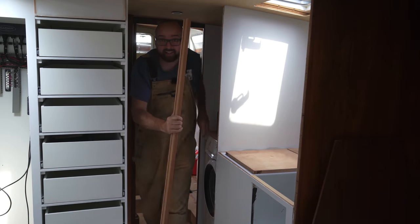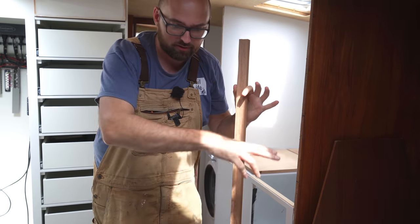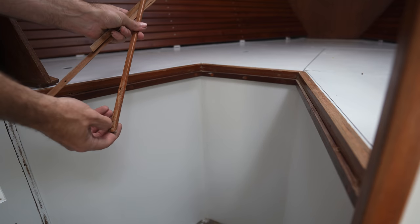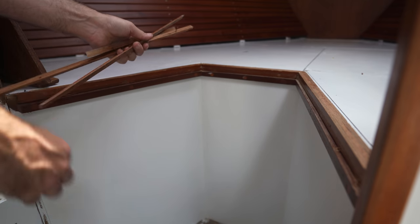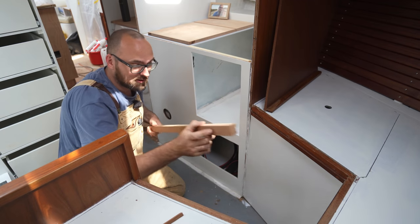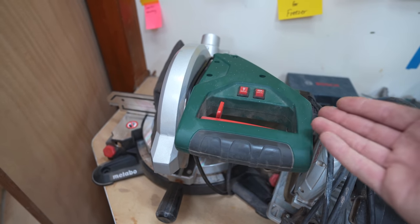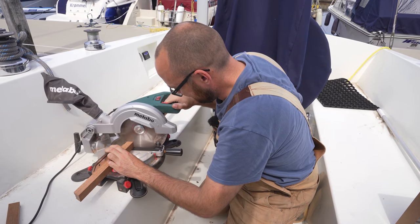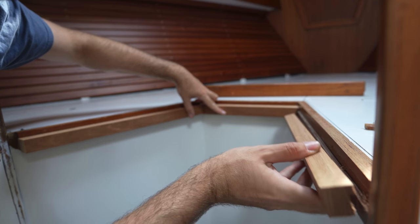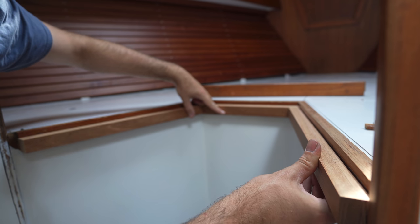I come bearing a long stick. The previous owner made an attempt at fixing a little issue with the support for the insert and the v-berth — that involved these little guys held in place by some nails, but some of them are cracked. So if we're going to have the insert permanently in place, I prefer something a little more sturdy. Something beefy like this, glued and screwed in place, should do a much better job. I'm sorry my friend, but you are an outdoor saw now. This is going to look a little something like this — once glued and screwed in place, this will hold at least a small elephant.